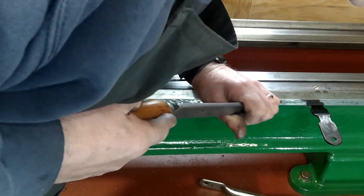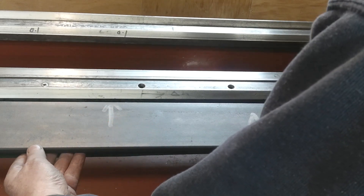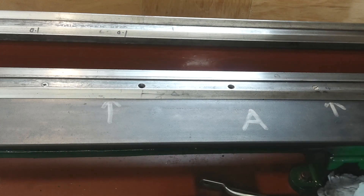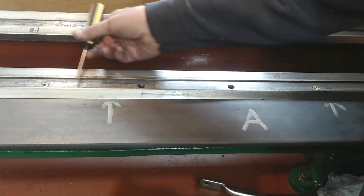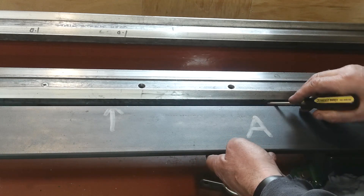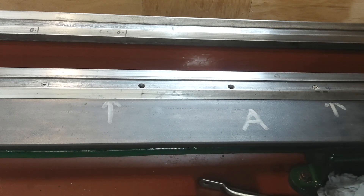Now it's time to get underway, but I can already hear mumblings like: getting a straight track along that face is one thing, but what are you going to relate it to? As it happened, during my mapping video I discovered that the two recessed faces were parallel to each other and parallel to the front face — that is, apart from a 2-thou bump in the middle — and that I'm about to correct. Quite how wide this 2-thou bump is remains a complete mystery to me, but that face doesn't seem to do anything anyway.